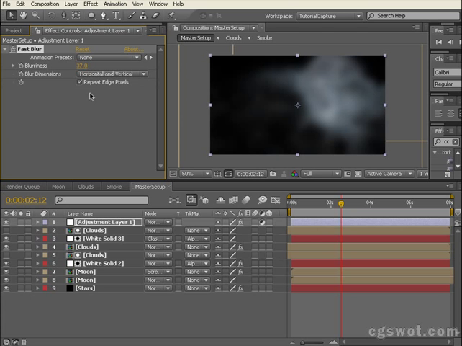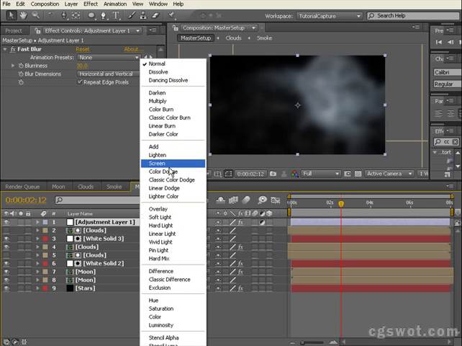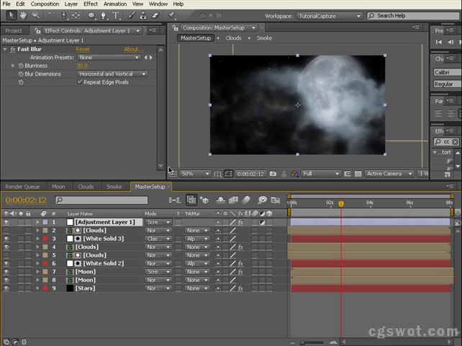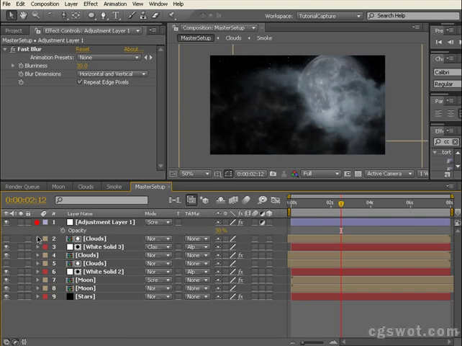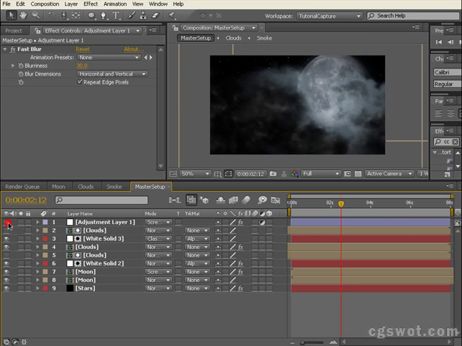Wind it up to about 30, and then change that layer type to screen, and then just hit T and just drop it down. Let's go to about 30. That's going to work nicely, and I'll switch that on and off to show you. It makes just a little bit of difference to the feel of the shot.